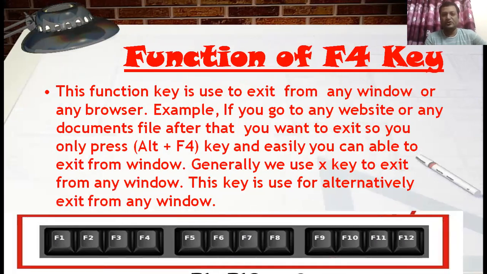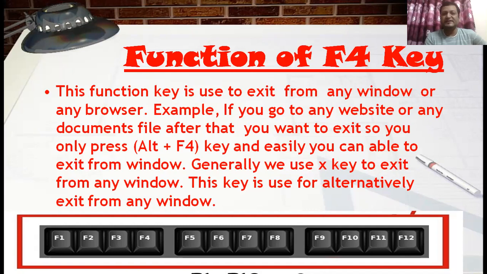Now I want to talk about another essential functional key, that is F4. This F4 functional key is also very useful for us. Suppose if we want to exit any window or any place, we usually press the cross option.